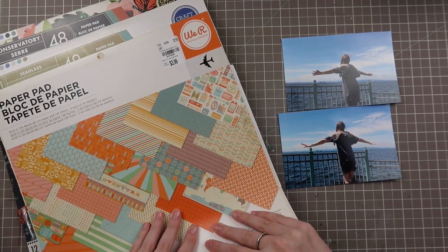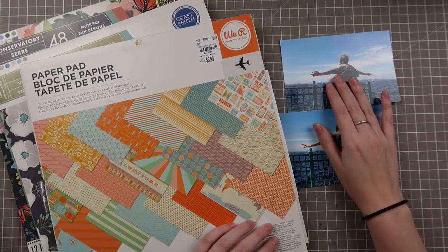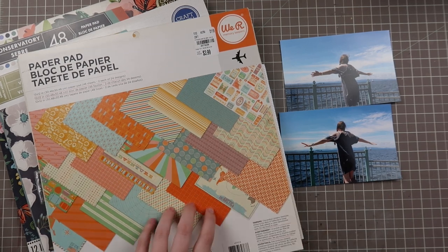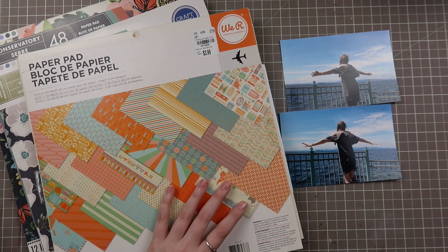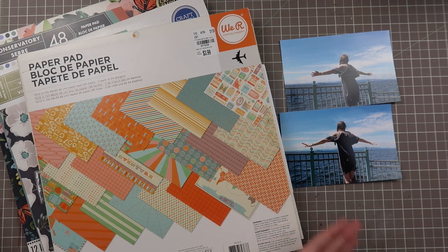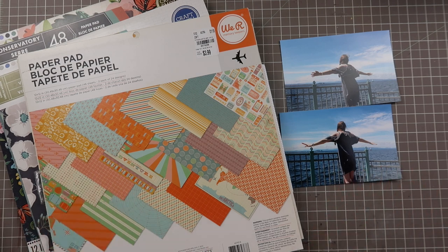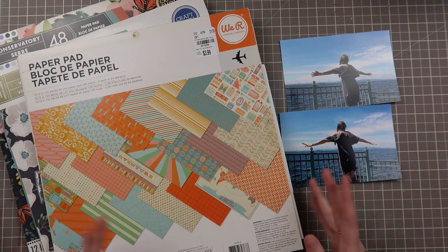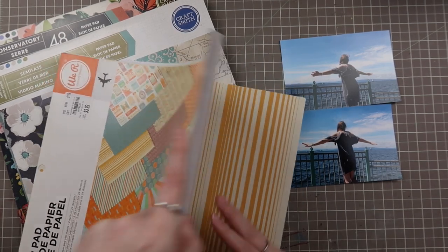But this almost seems like an easy pick. If you're a very heavily mood-and-feel person on your layouts, definitely go nautical, definitely go outdoor vacation for these types of photos. But we're going to hop into the next one — I think there's a lot of potential. Now you might not think vacation photos with a travel paper pad, but let me tell you, that's where they go. I thought this one was fun because it's a retro color scheme, and these are recent photos. It's not like a nostalgic memory, and it's not bright and colorful other than blue.